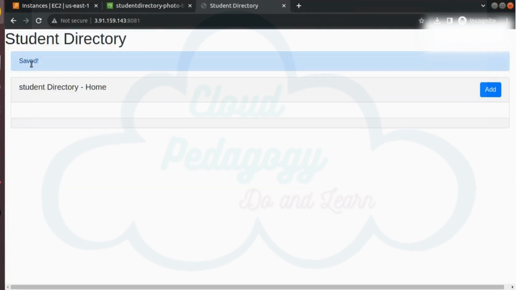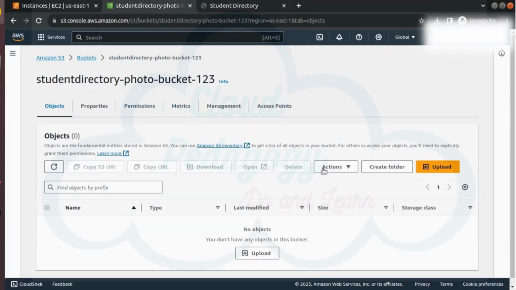The page shows saved. Let me check my S3 bucket.